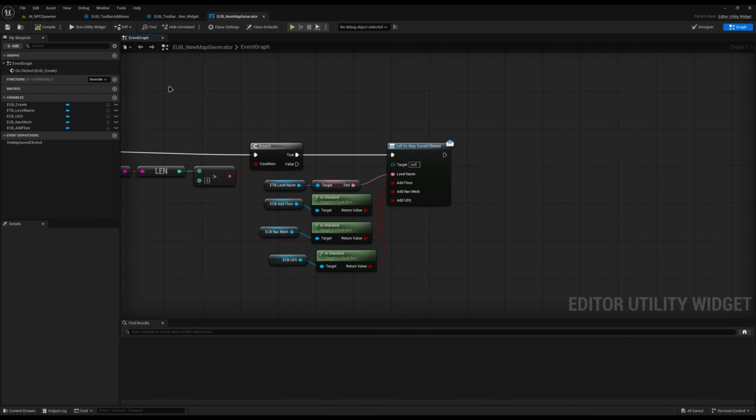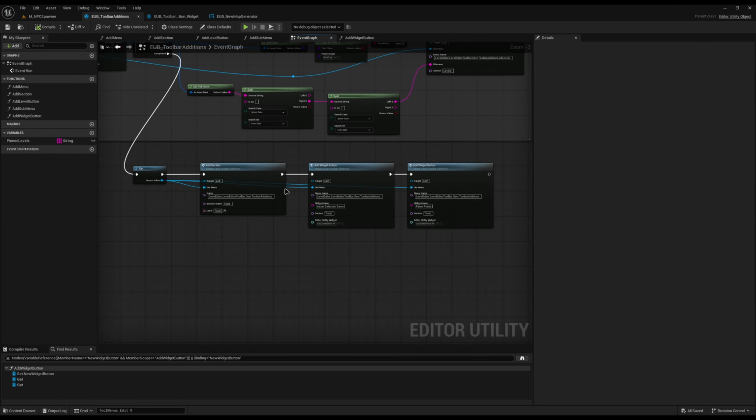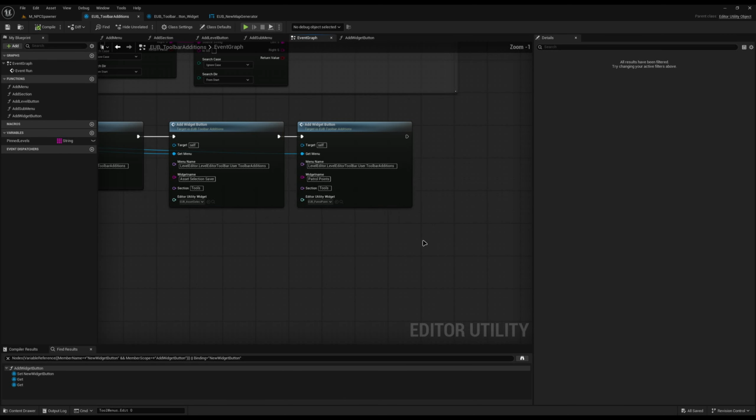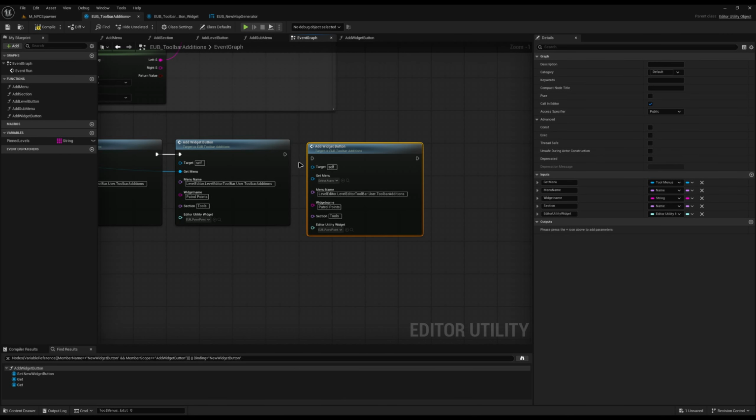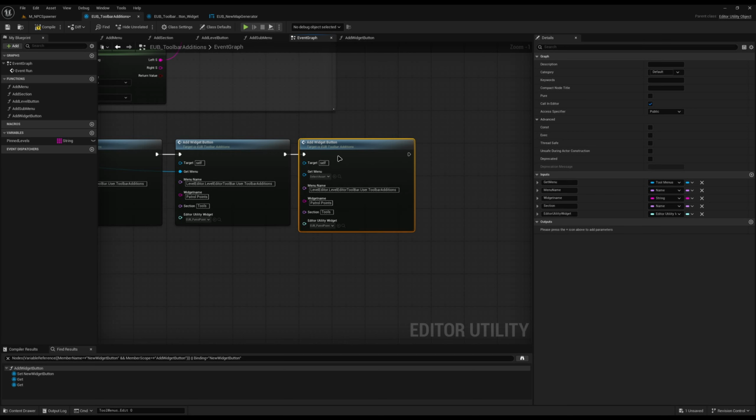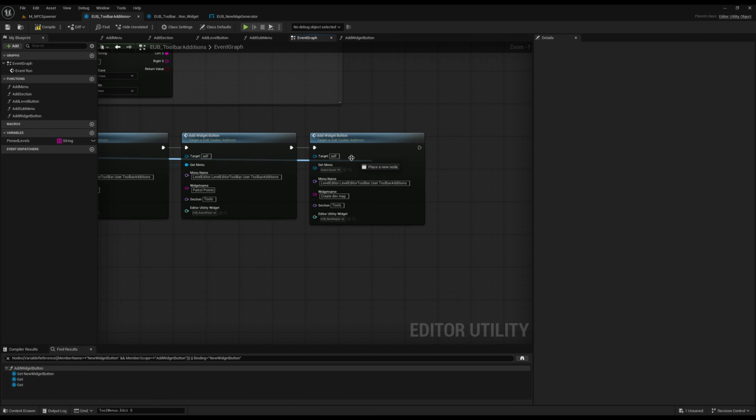But what we can now do is jump back to our toolbar edition, where we create this widget button here, specifically our new one, paste it in, we'll just create it across. We'll add our new map generator. Let's call it create dev map. And we just need to get menu. So that's pretty much everything we need to do.